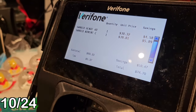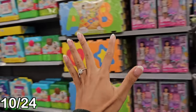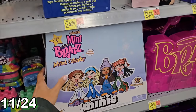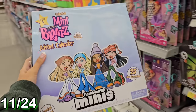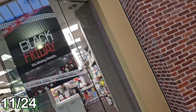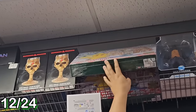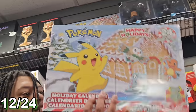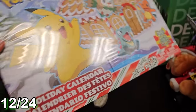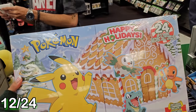We still have to find 14 more. Now we are at Walmart, and I just spotted one - it's the Mini Bratz Advent Calendar. There are 25 mini surprises inside, and I'm excited because I grew up with Bratz and had so many Bratz dolls. And here I am at GameStop again where I found a Pokemon Holiday Calendar. There are 24 gifts inside and I wonder if they're Pokemon figures - this box is so cute, I can't wait!